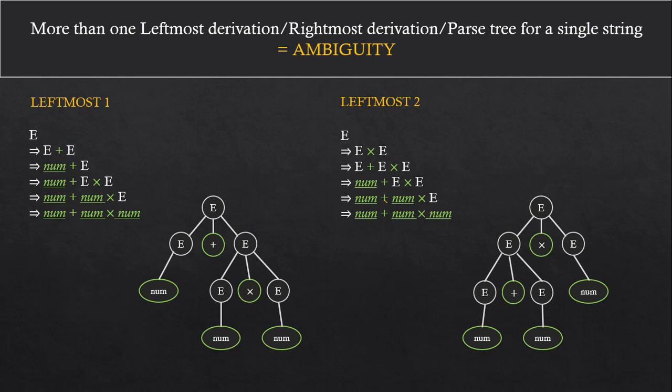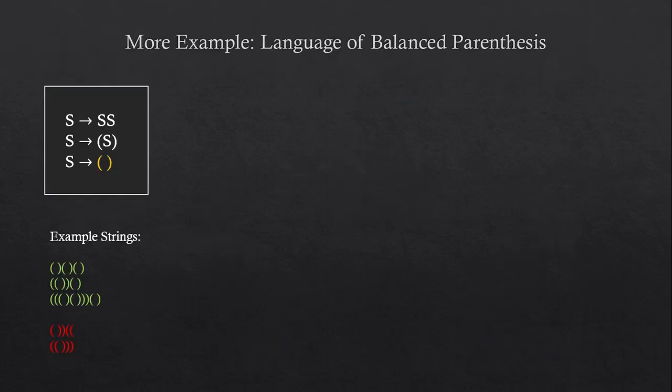Okay, let's move on and see one more example. This is the grammar of balanced parentheses, which means valid strings of brackets. These three are all examples of valid strings. These are just separate brackets, these are nested, and this is even more nested. These are not valid because, as you can see, we have bracket openings here but no closing brackets. In this case, we have two opening brackets but three closing brackets. So these two are not valid strings.